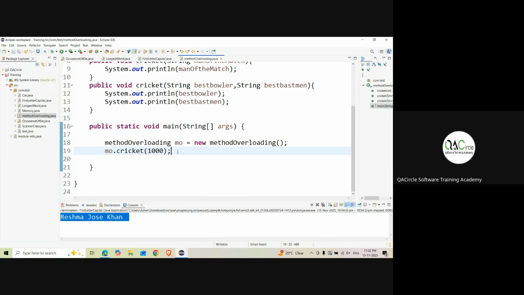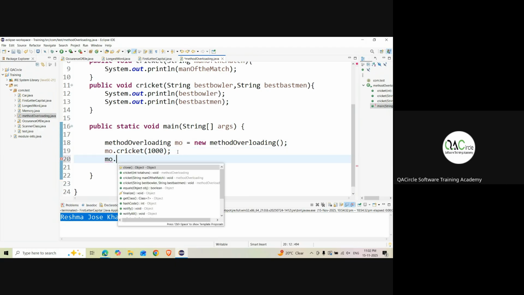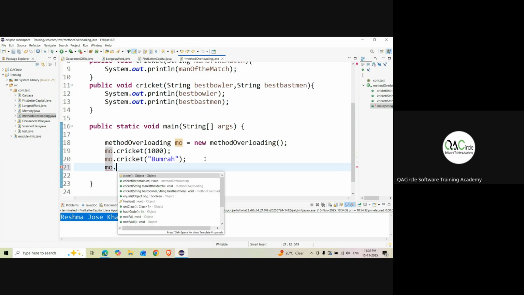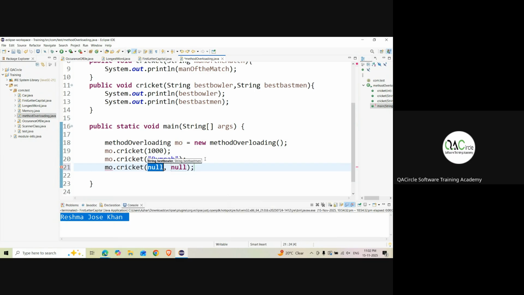Nice. Guys, be alert. If I'm doing something wrong, let me know. If I put dot cricket, man of the match, who do you want to be man of the match? Bumrah? Okay, let's say Bumrah is our man of the match. Now, mo dot cricket. Who is the best bowler and best batsman? Best bowler is Bumrah only, sir.